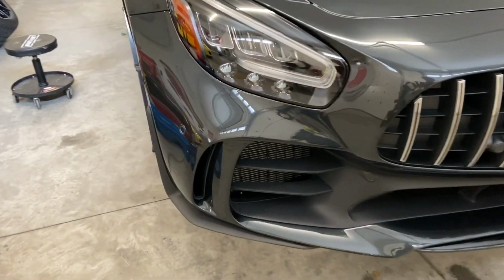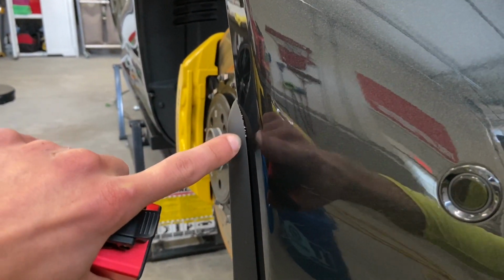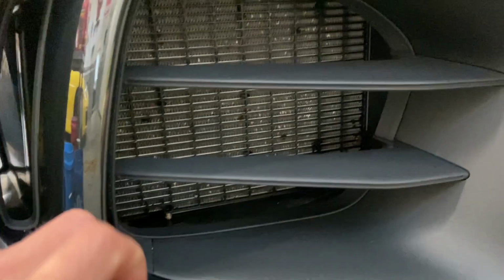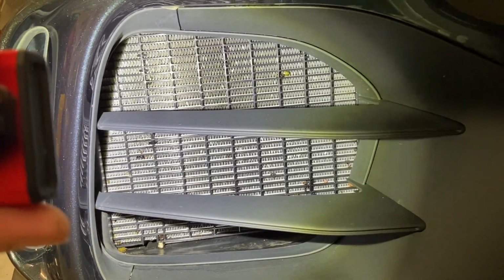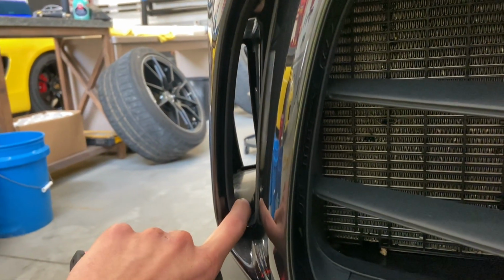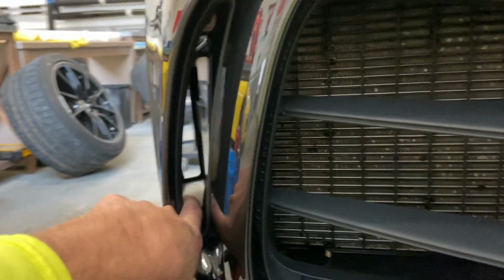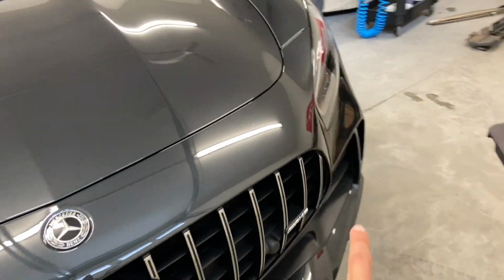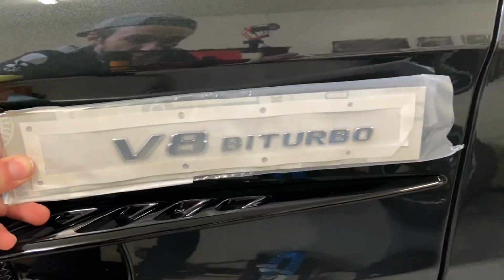So this is the kind of stuff that I was talking about. As you guys can see right here, rocks got caught in the edge of the plastic trim and the bumper, so we got to get those out, as well as these massive grills right here. I don't even need to shine my light. You guys can see that there's a bunch of rocks, there's a bunch of bugs stuck in the grills and things and whatnot. And these brake cooling ducts or vents or whatever they are, you can't see it, but where my finger's pointing, there's some rocks caught up in the edge over there. Same thing on the other side right here. And this is where the badges go, if you guys are not familiar. They go right here, something along the lines like that.